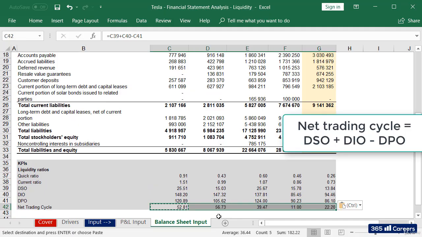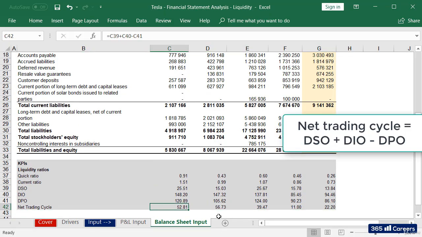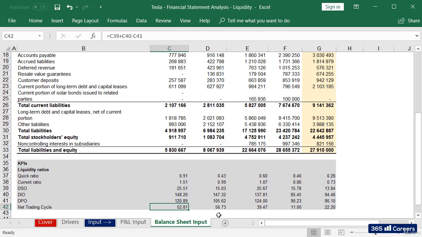A company's net trading cycle tells us whether it uses its own funds when selling products to clients. If we owe more money to suppliers compared to the amount of money we are owed and the amount of money we have invested in inventory, then we are financing our activities by using other people's money. If the opposite is true, we need to use our cash to finance the business and keep operations up and running. Net trading cycle terms are highly dependent on a company's bargaining power and negotiating position when dealing with clients and suppliers.